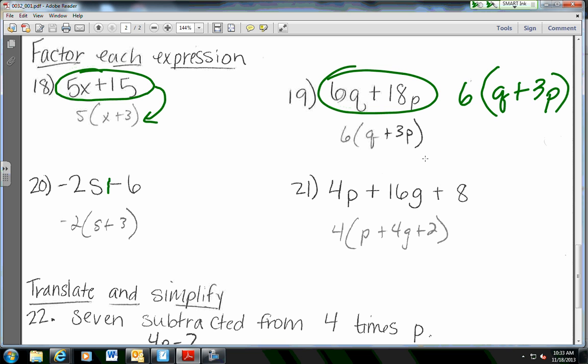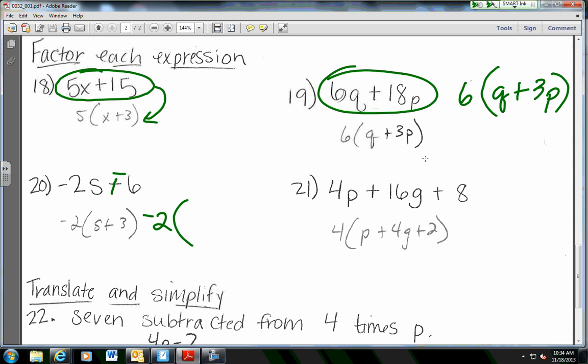20 is subtraction, so I suggest that you do leave change opposite: change your subtraction to addition, and make the next number its opposite. Now you can see both your numbers are negative, so our GCF on the outside has to be a negative number. So if we look at 2 and 6, the largest number that divides them is 2, but since they're both negative, then we need to have negative 2 on the outside because they have a negative 1 in common. So negative 2 on the outside.